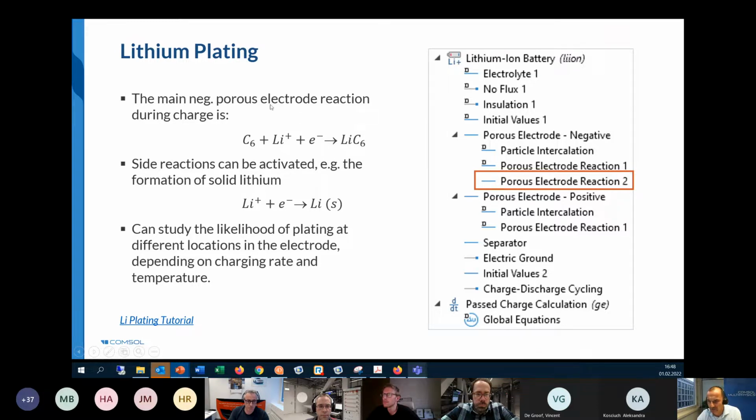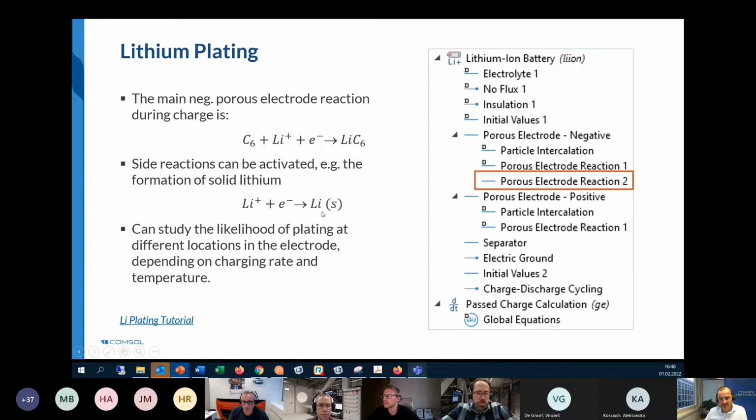This is what we want to have. Lithium plus C6 plus an electron forms LiC6. This is the electrochemical process that we want to see, but we also have a reaction of lithium ions with electrons to form solid lithium.